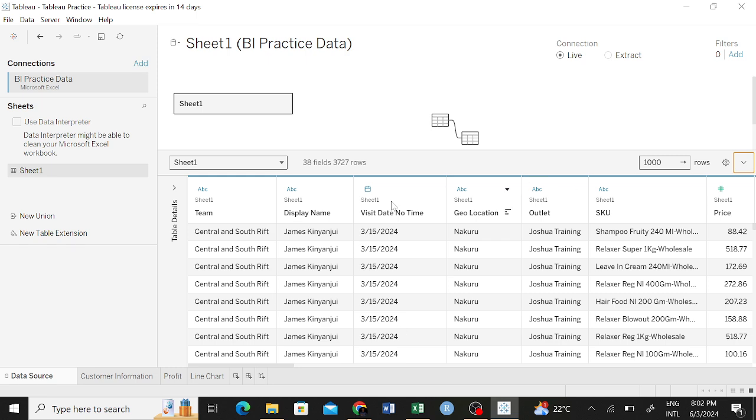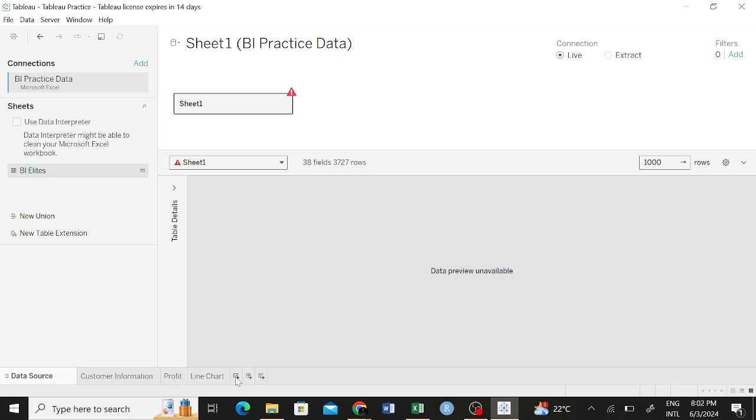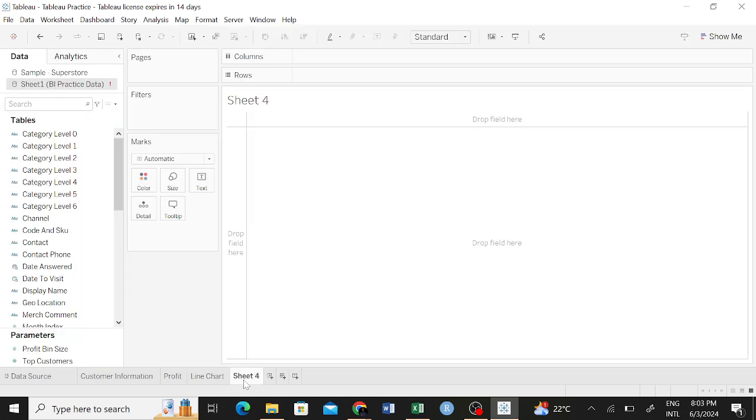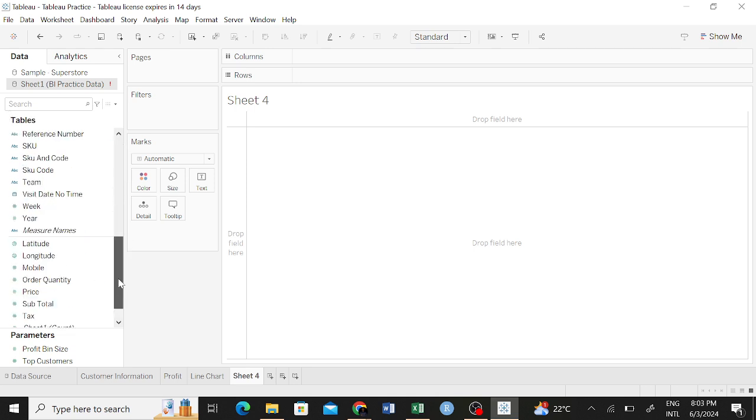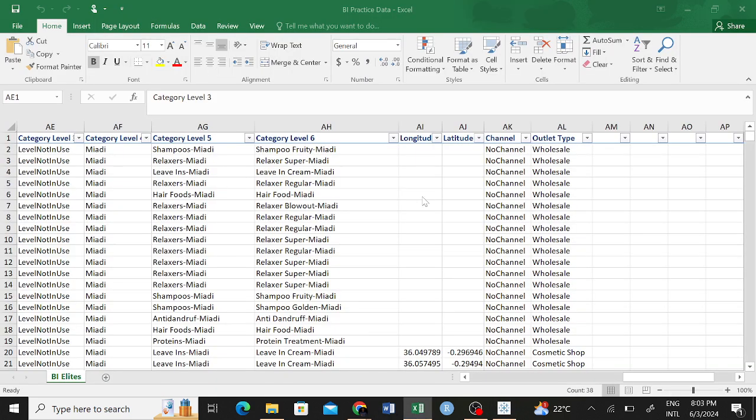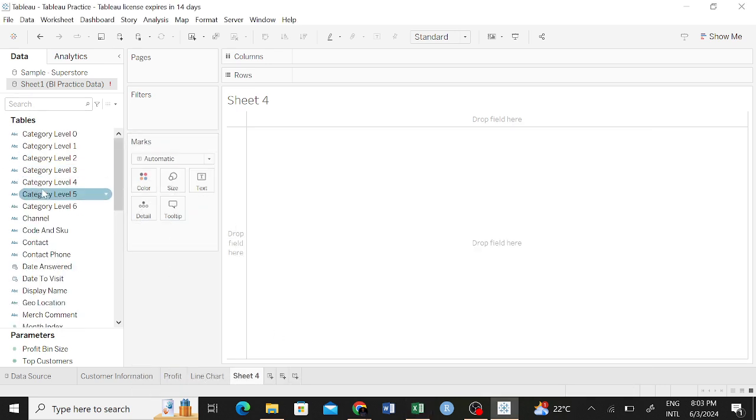Once you are done with all these things, you can even refresh here. But once you're done, you come to the worksheet. What is it saying? Data preview unavailable. Okay. So can you click on this here? If you click on worksheet 4, you now have your table here. You have your table and various variables that you can use to build your report. These are the variables that we have here. Now you can use them to build a report, and the same things that you are doing. But we'll talk about more of this in tomorrow's class, unless there's any question.